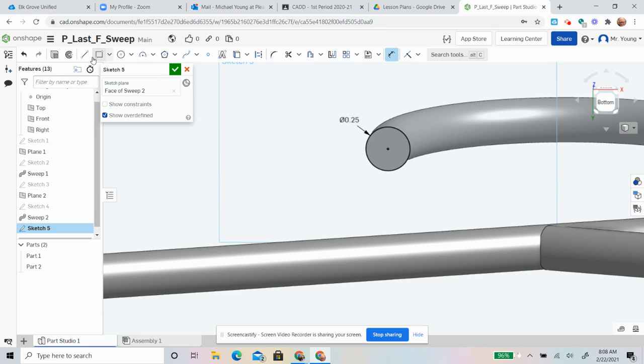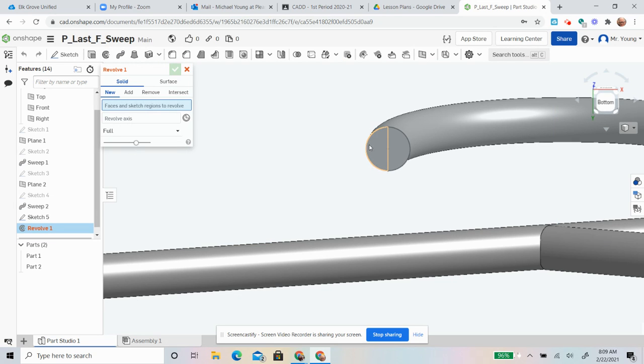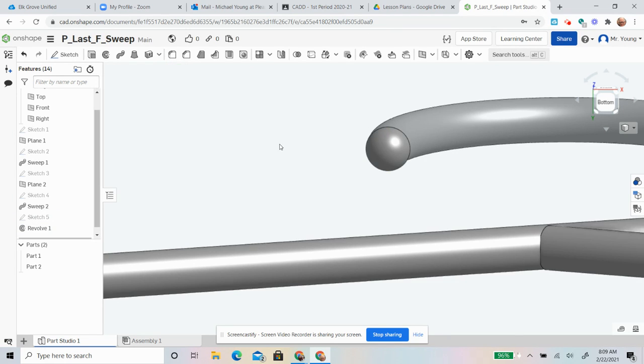Now we want a little half of a globe on here. So I'm going to grab that, go straight up, and then right straight back down. Get out of the command. Now I'm just going to drag a box around half of this and get rid of that first half line. I don't know if that makes any difference, but in some programs it does. So I'm just going to take this half sphere and rotate it 180 degrees around that line. Revolve it, I guess, is the right word. So we go revolve this. Instead of full, I'm going to do 180, although full would probably work. We just only keep the 180. There we go.